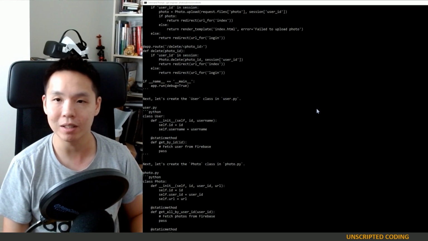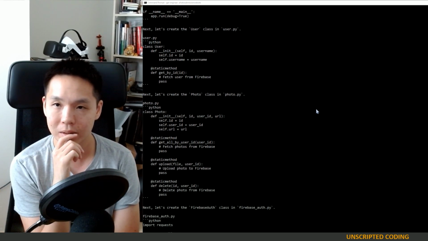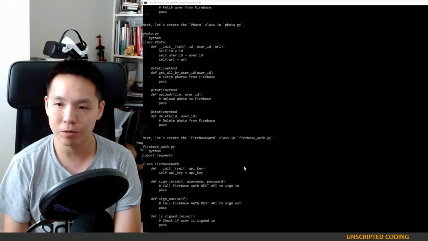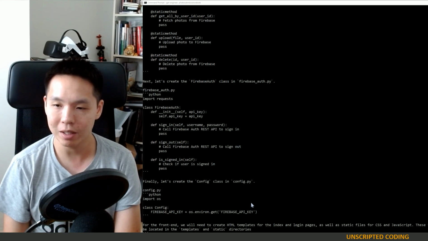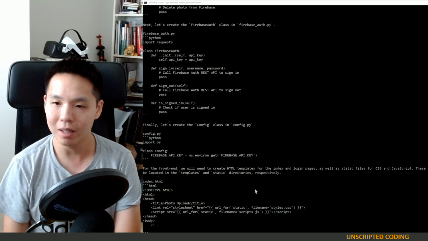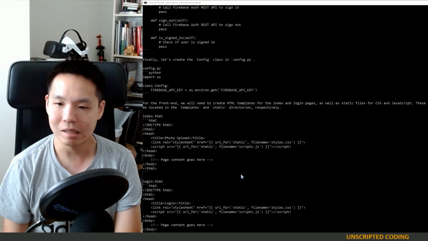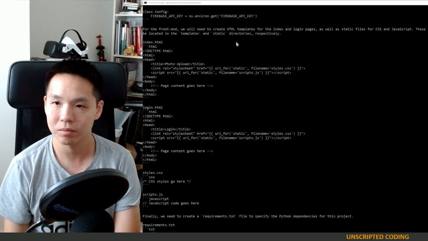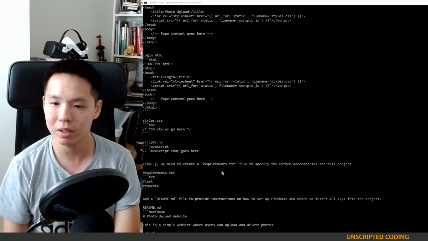We can't really see this as we go. So there was a user.py, photo.py, firebase auth.py, config.py, and all there is here is the Firebase API key. And now it's going to create some HTML templates. Okay, so far, pretty bare bones. Requirements, README.